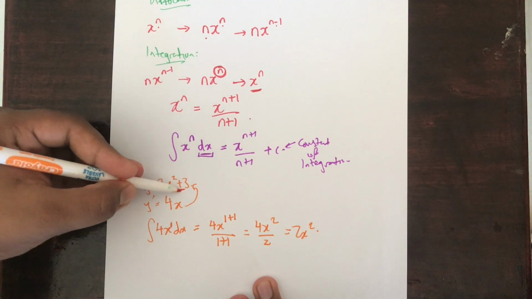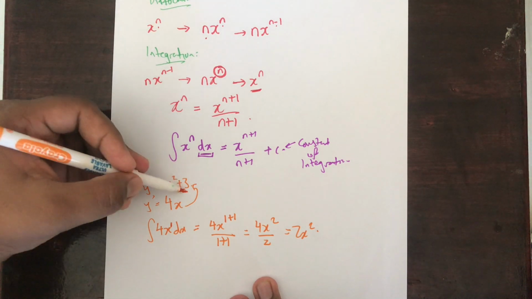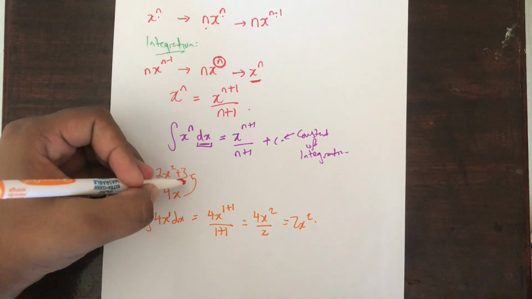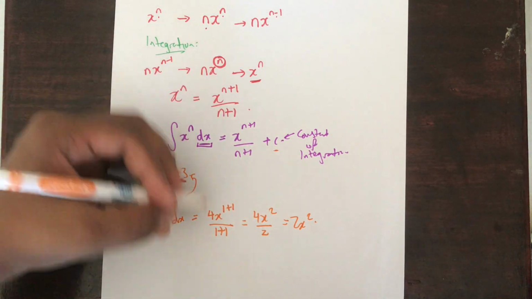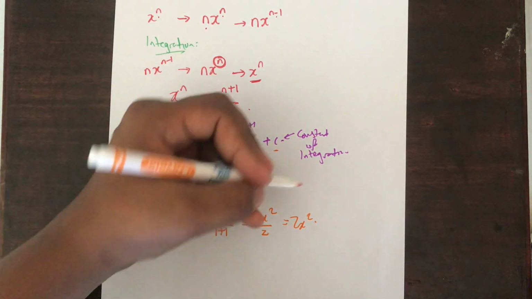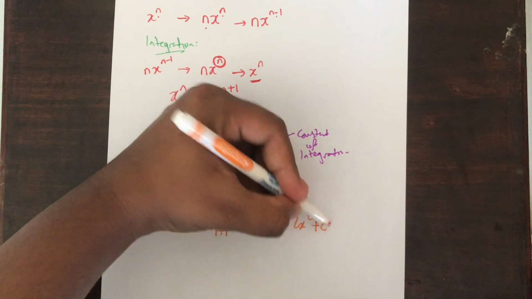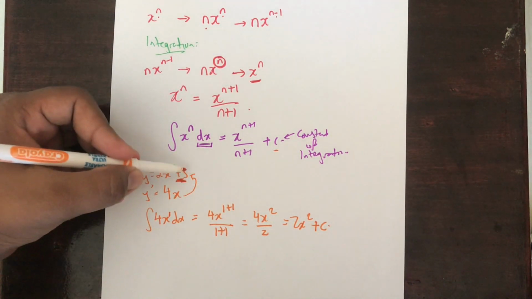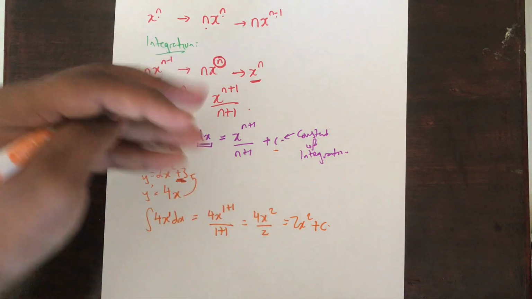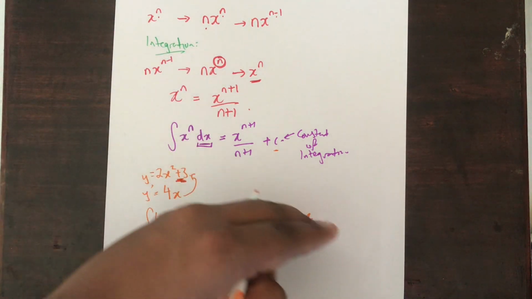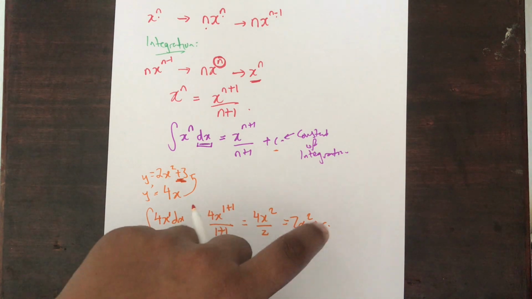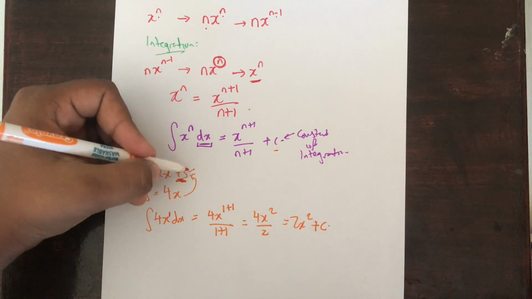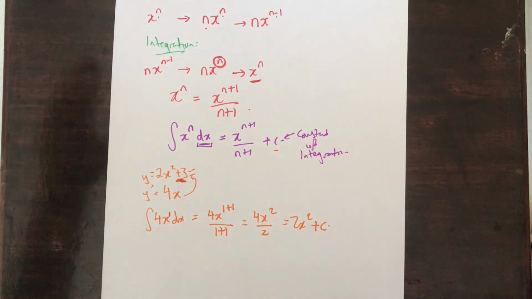But notice you have a plus 3 here. How can we account for the plus 3? This plus 3 is represented by the constant of integration. So the integral of 4x is equal to 2x squared plus c. You can have any number. Suppose you had plus 10, you would still end up with 2x squared, but you wouldn't know how to put the 10. So therefore the plus c comes in. C is the constant of integration. It is the number without any x term, because we cannot account for that in an integration question.